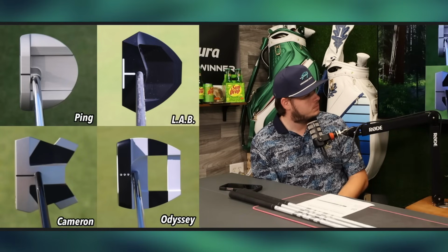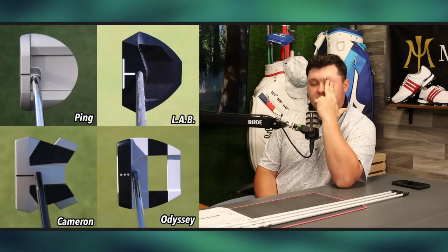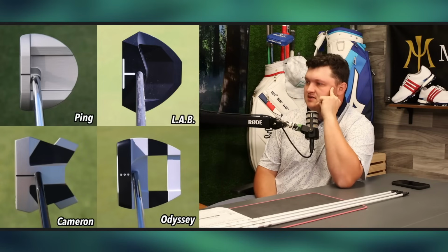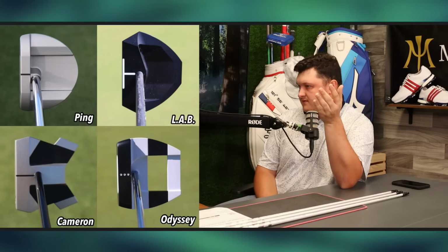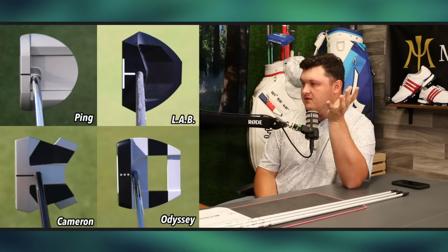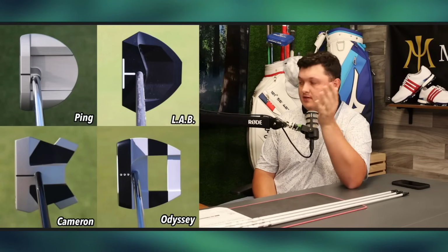So that's the thing. That's what I didn't like about the square to square, and what I don't like about any of the Jailbird stuff. You see the face. It just looks like it has 9 degrees of loft. Now, I've had the DF3. I had a custom Zero Torque putter made. I actually haven't putted with it in the last month or so. Probably would have helped me yesterday.